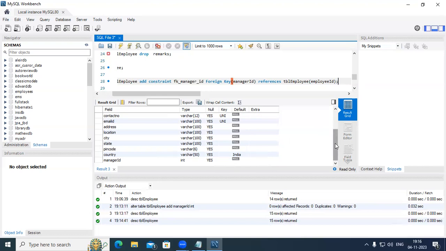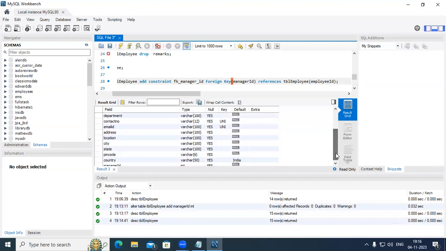Okay. And similarly, whenever an employee is changing, it need not be only the department. The address of the employee may change, contact number may change, email ID may change. Okay, so there is no meaning in changing email ID. But address may change, location may change, city may change. State also may change. Pin code also is going to change in such cases. Country may not change. We assume like that in this case.